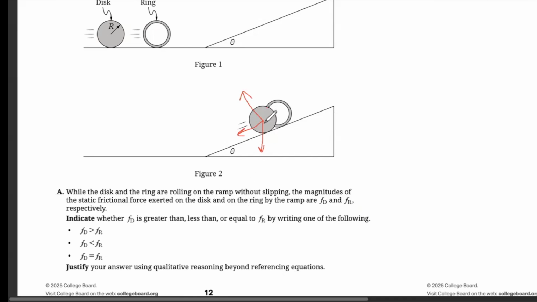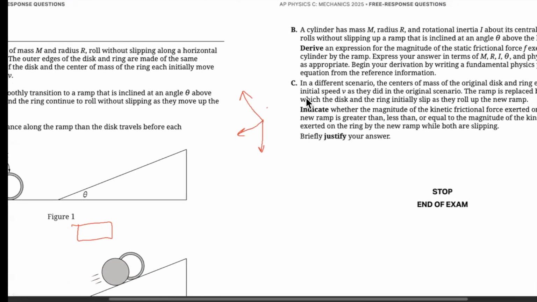All you have to note is that the disc slows down first, which means it has a bigger acceleration, which means it has to have a bigger friction force then. Yeah, and that's my justification, right? The disc stops earlier. They both have the same speed. It goes less distance. Kinematics says that means that there is a higher acceleration, which means that since they both have the same gravitational force, there is a higher friction force. There you go. All right.